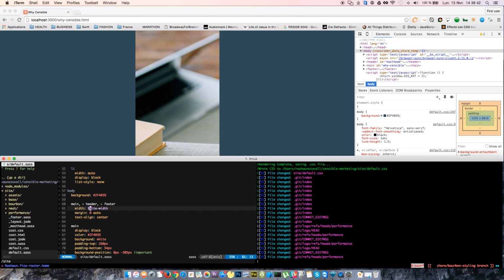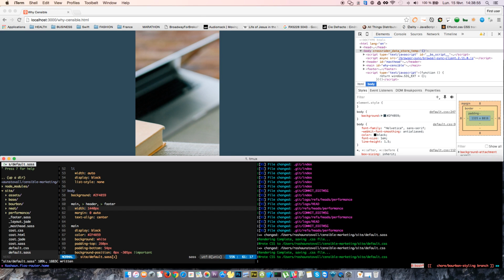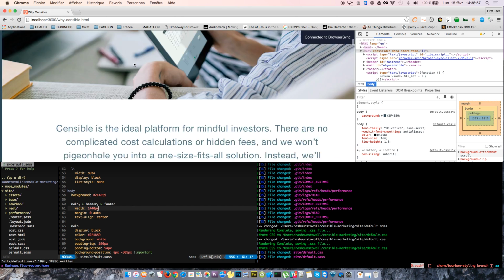So we have the width equal to site width. We're going to want to keep that at 1440. Yep, see?